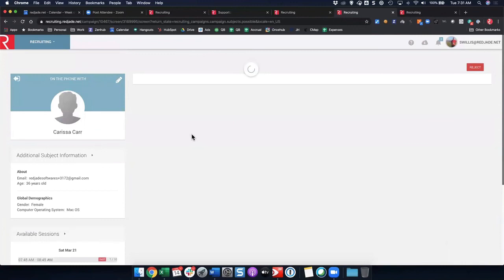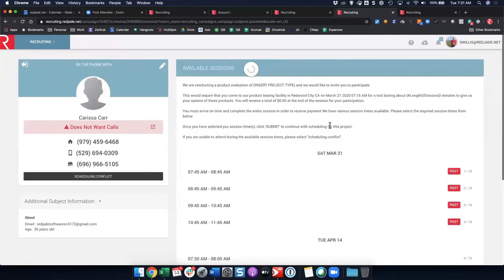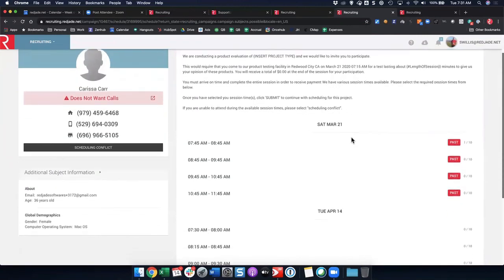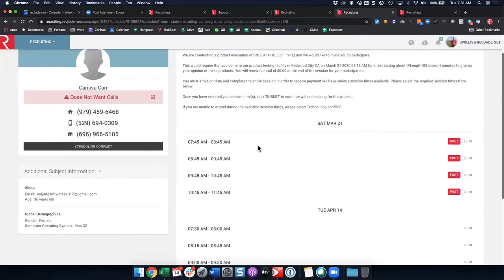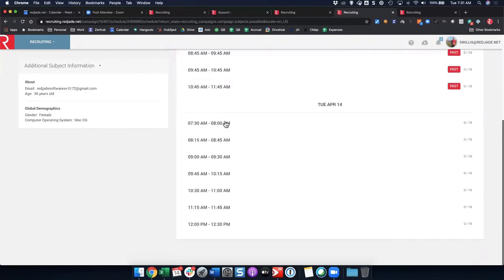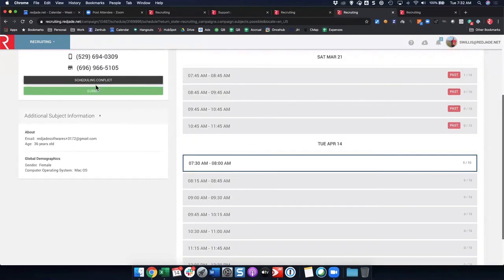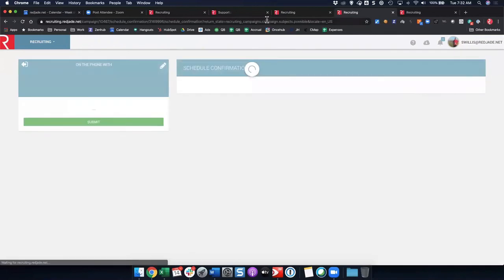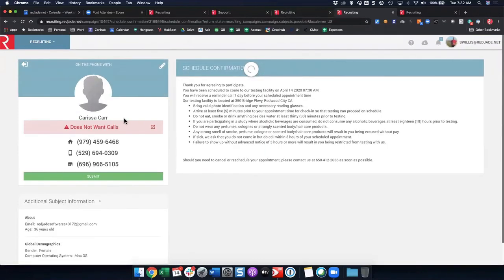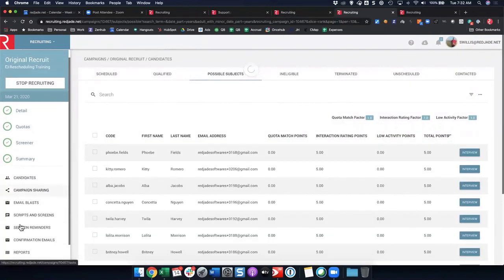And now they would get to pick what session they want to attend, right? And again, these past sessions wouldn't show either. This is just because I'm doing it as though I'm the call loop, not as though it's an email blast. They would click on one of the sessions, they click submit, and then you can, of course, within your recruit, set up session reminders, confirmation emails, etc., that automatically go out.